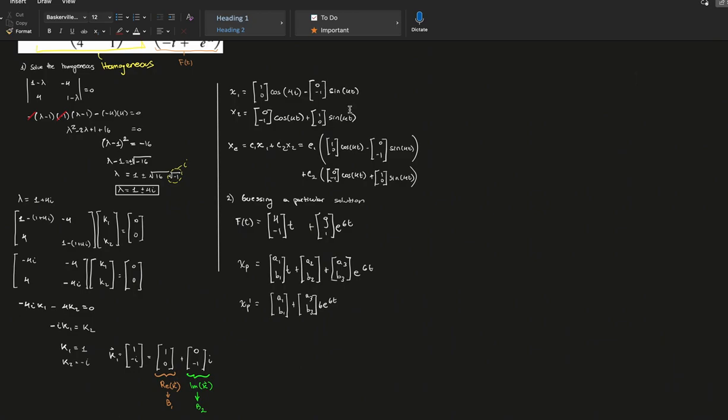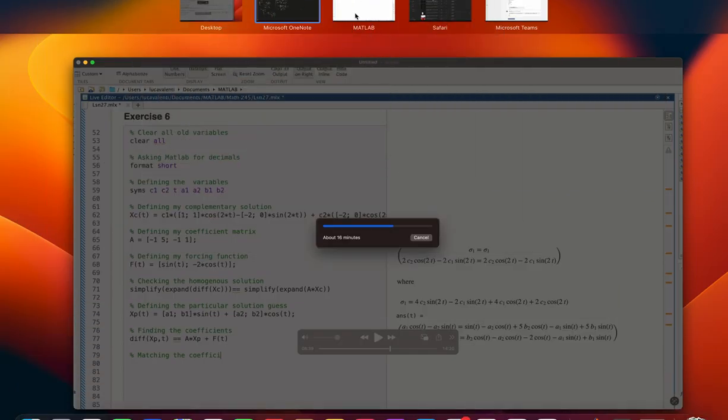And I'll write it in red. This needs to be multiplied by e to the 1t, because our real part is 1, so e to the t. And this also needs to be multiplied by e to the t. And over here, we still need to put e to the t and e to the t. All right. So here and here, we're going to have e to the t and e to the t.